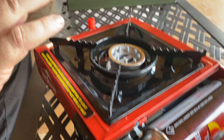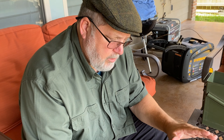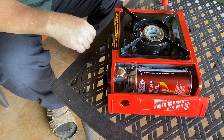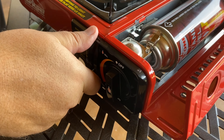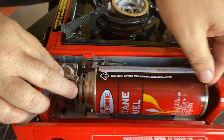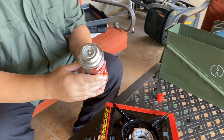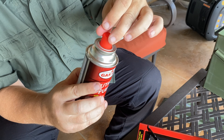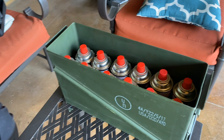The flame is off. Keep in mind the stove was on fire, so it's still hot — we don't want any children around. When we're done we should remove the canister: unlock it, remove the latch, lift from the back side, and pull out. It pops right out. Put the lid back on the canister for safety and return it to storage, then close the stove up.